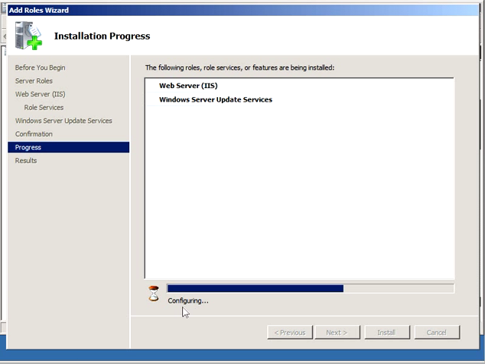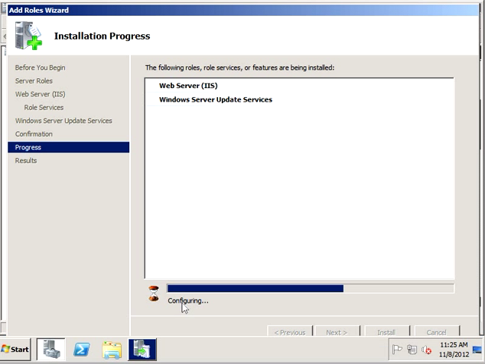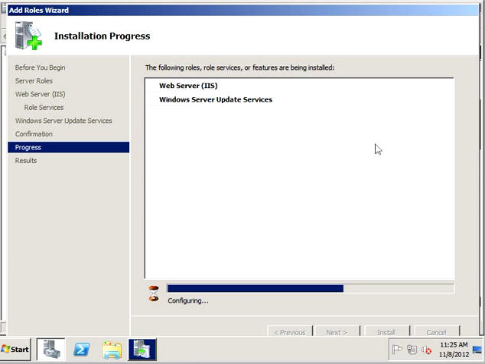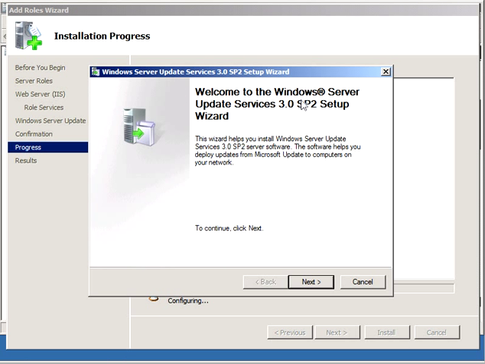All right, now we've switched from installing to configuring, and notice how this pop-up is now blinking at us. It didn't pop up and show us anything on the screen, but it is blinking down here. But look, it stopped blinking. If we were just sitting here not paying attention, especially if we have auto hide running on the taskbar and it's disappeared from us, so to speak, we could just be sitting here wondering what's going on. So we need to pay attention to this. We want to click on that icon to start the actual wizard for the WSUS setup.